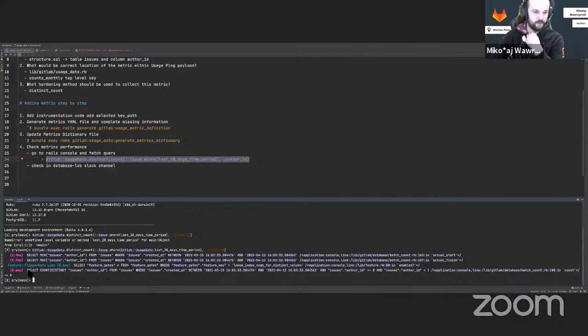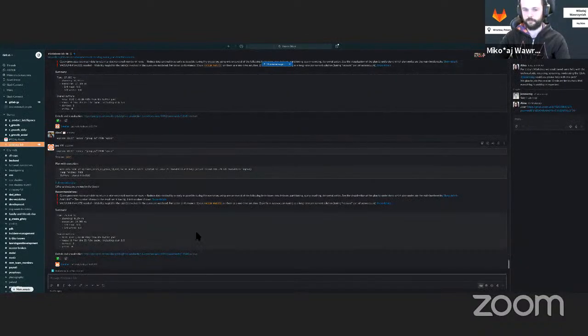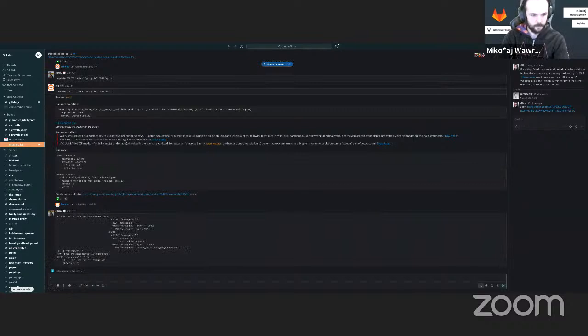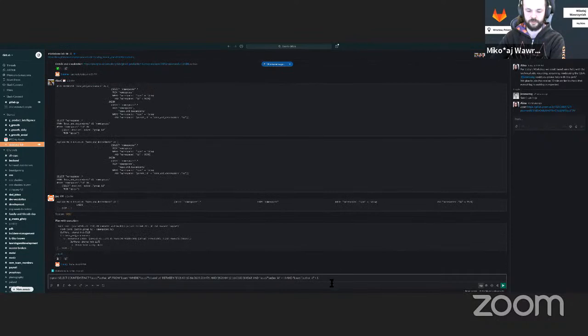So let's select one of them, for example, the last one, and check if it fulfills the time constraints. So we are in the database lab channel, and we should execute explain command with supplied query. However, we should be very careful and check if the supplied batch boundaries are corresponding with the production use case.